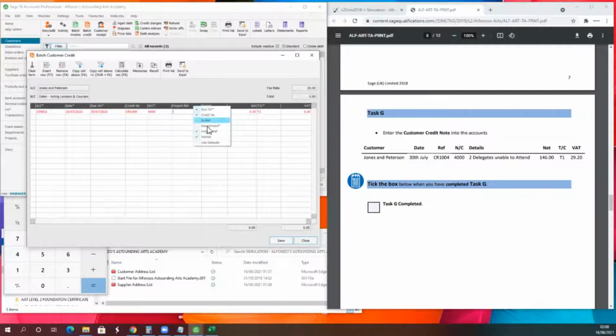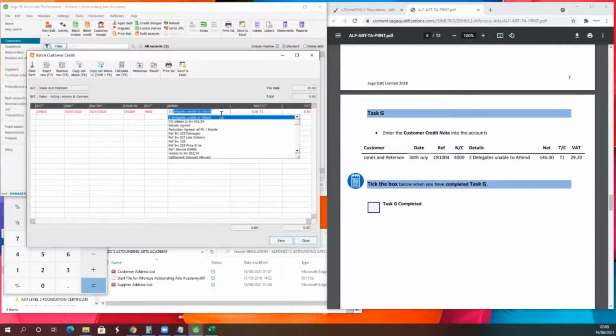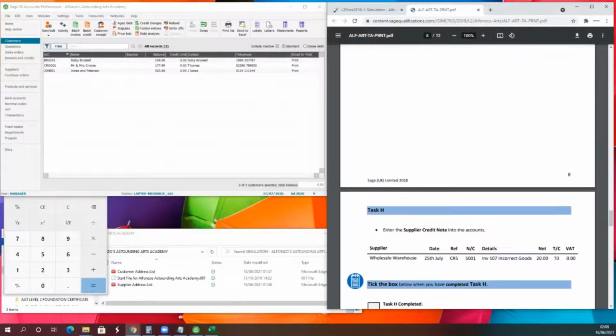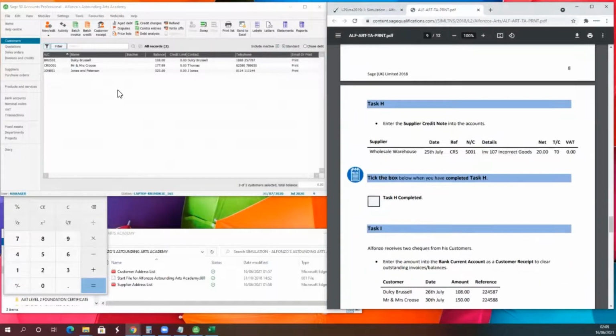And then details is delegates enable data. Sorry. Net amount 146. The code is T1. VAT amount is 29.20. Task G completed.